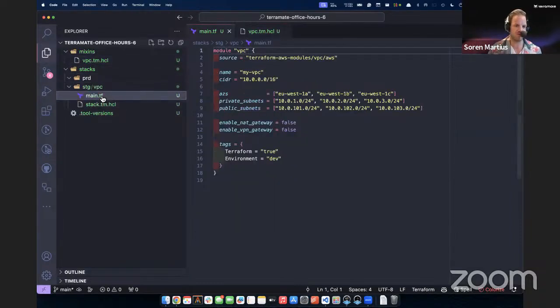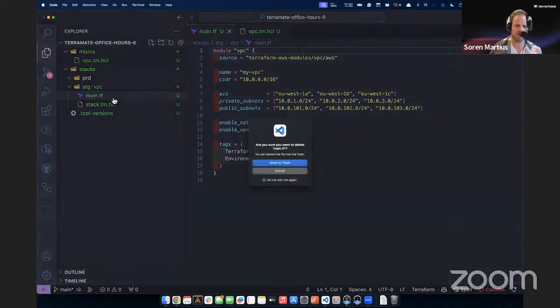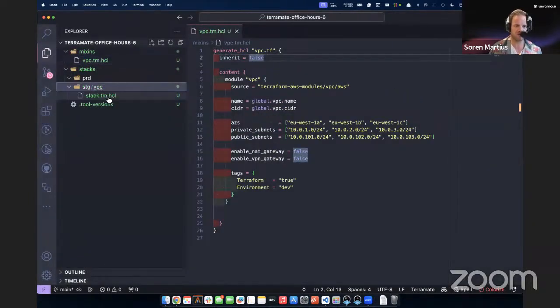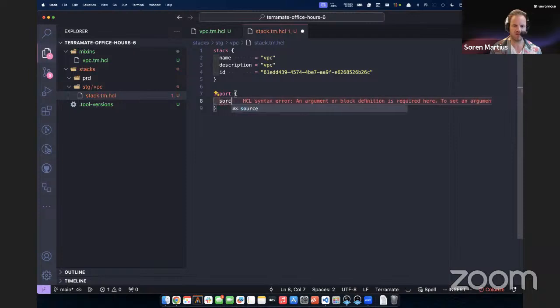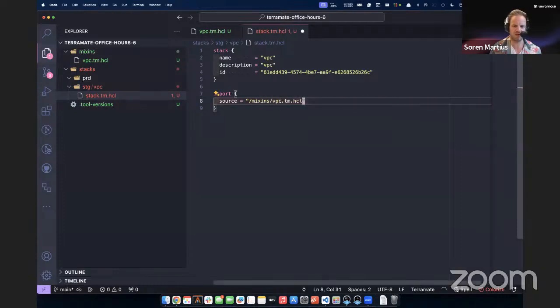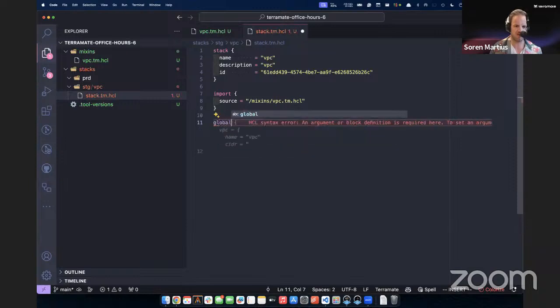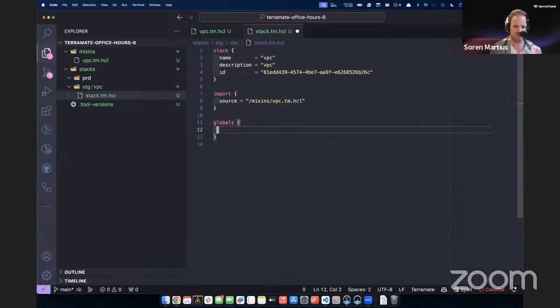So that means if we go in here, let's just delete this, and then in the stack.tm.hcl we can use an import statement and say source, import this from mixins vpc.tm.hcl, plus we configure this in here.